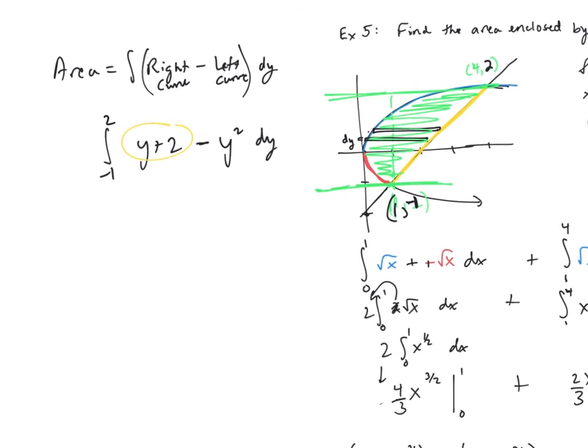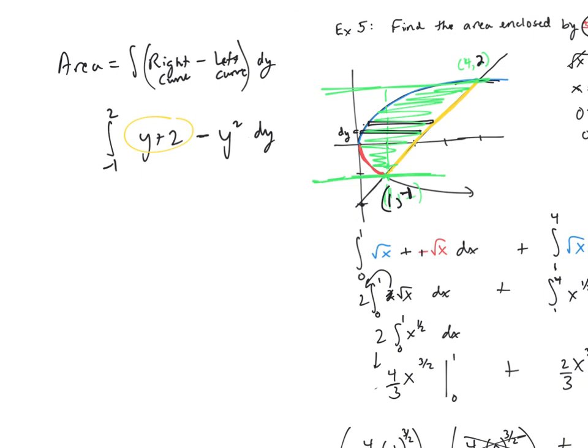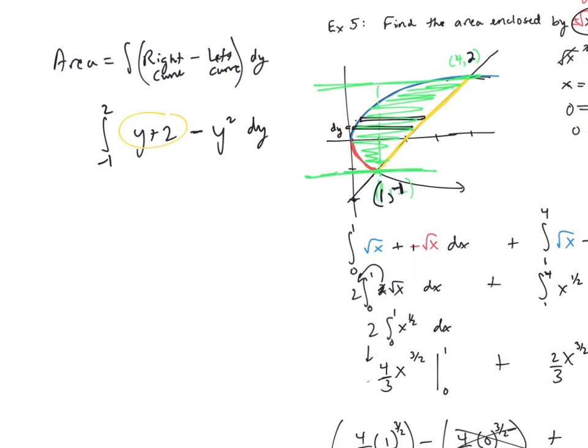Cool. So we're ready to integrate, and here's the cool part. I got rid of the radical. This is going to be so sweet. I got rid of the radical. My integral is going to be 1,000 times easier to evaluate, and I only have one of them. So we'll compare how much work we did at the end.